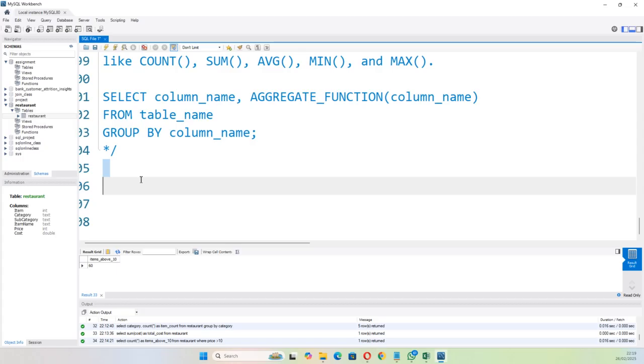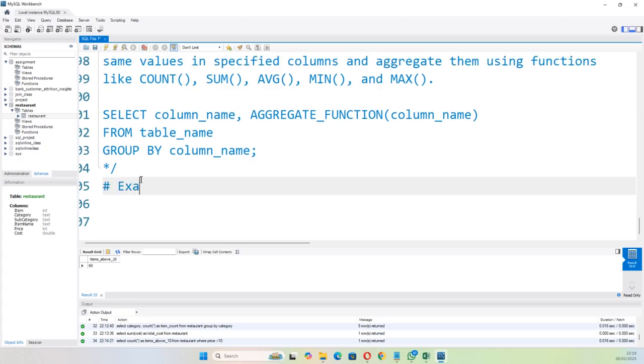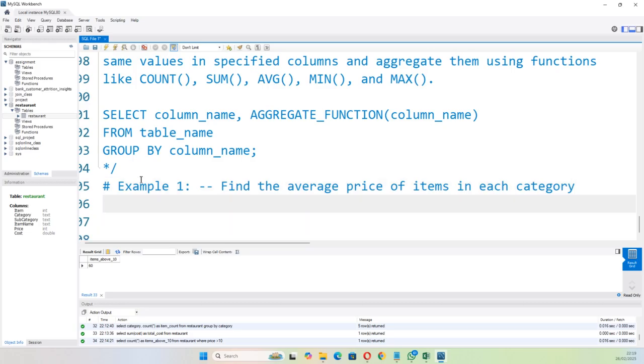Example 1: find the average price of items in each category. Anybody want to solve? Let me try.